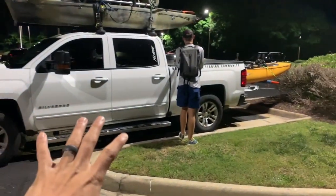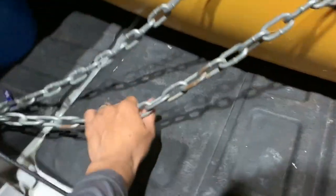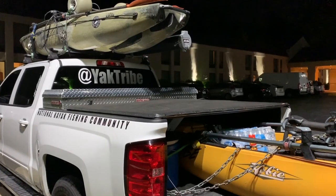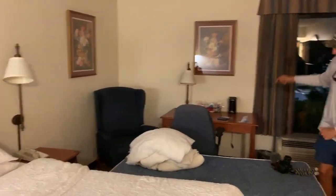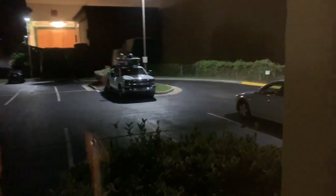We didn't want to stay in Richmond, but throwing some locks. There's already a canoe lock on the front of Scott's kayak. He's gonna throw this lock on. And then I've got this lock, which is nice and secure. And I also got a canoe lock right here running through it. So I think we're pretty good. It's very lit around here. Well, this is what you get for $120 with a discount in Virginia. I think you're paying for the security more than anything. Scott's gonna be sleeping right here, where he can watch our kayaks all night.